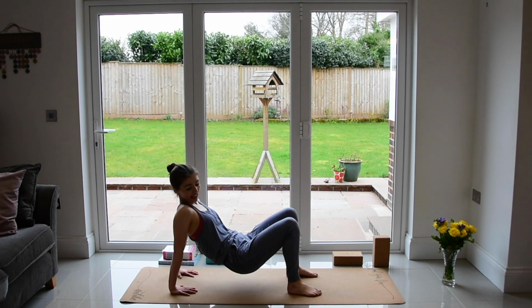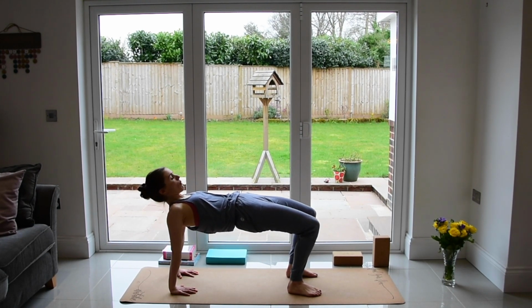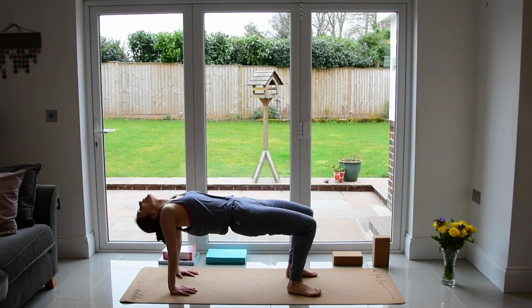They might just lift to here. They might lift all the way up into your reverse tabletop, but just notice exactly where you are today. Can the toes stay on the ground as we find support from the earth? And where's the head? Listen to what the head and neck are saying. Are they coming all the way back here?